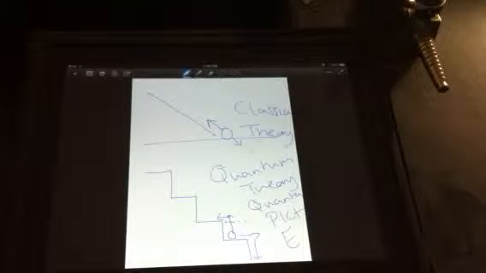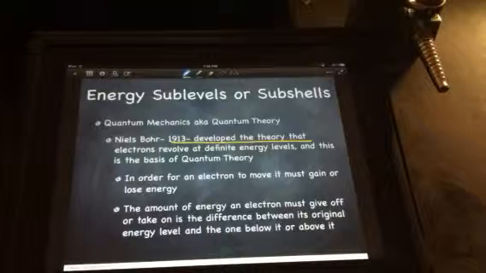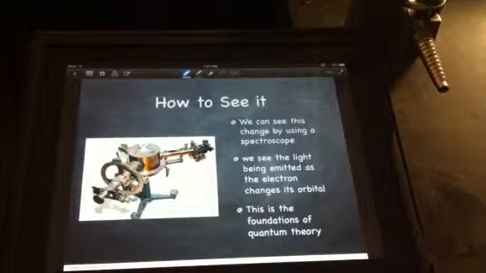Okay, so this is where I left off last time, contrasting classical to quantum theory. Now, we were talking about the subshells. We were talking about how each energy level has a certain specific amount of energy the electron must obtain in order to move to the next one or to go down to the next level. And the way we see it is spectroscopy, which is why we spend a little bit more time on it than some of the other labs that we do, because you need to have a good understanding that we figured all of this out by looking at the light emitted by excited electrons.